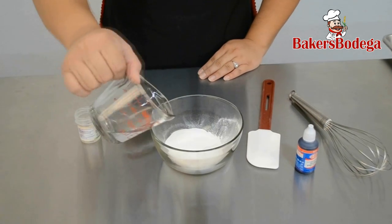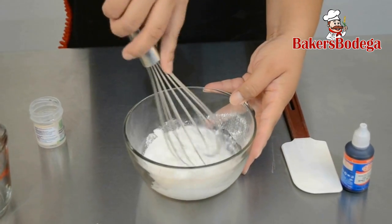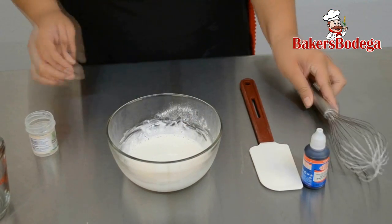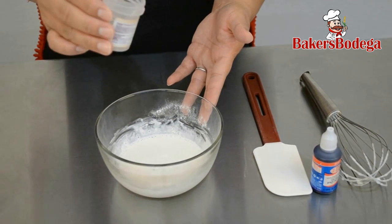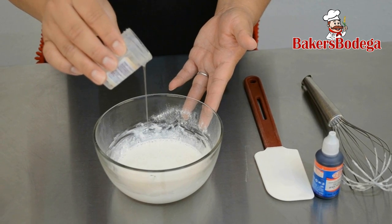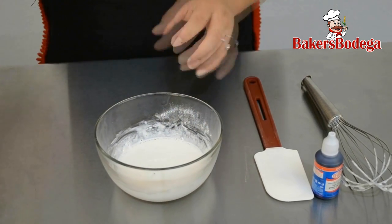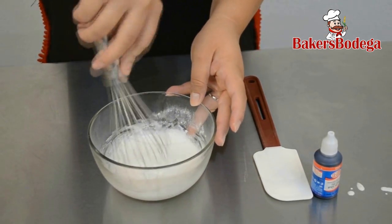Take your 56 milliliters of water and pour it into the powdered solution. Now take your whisk and combine both ingredients. Take your liquid solution and pour in 0.3 ounces, which is about three to four drops. This syrup-like liquid dissolves the powder and changes the graining consistency to a smooth batter. Now let's whisk for five minutes.